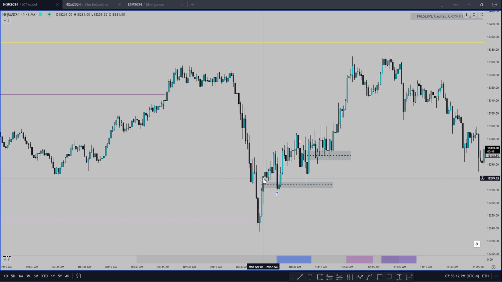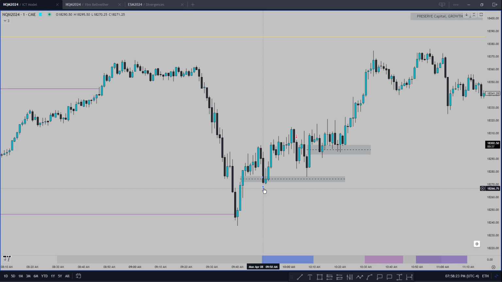Then you're thinking, why did I enter there? I need to get it back because I made a stupid mistake. When the first mistake you made was even clicking the button out of your model. And when you execute outside your model, you're going to revenge trade more. You're going to make more stupid decisions. It kind of spirals lower.